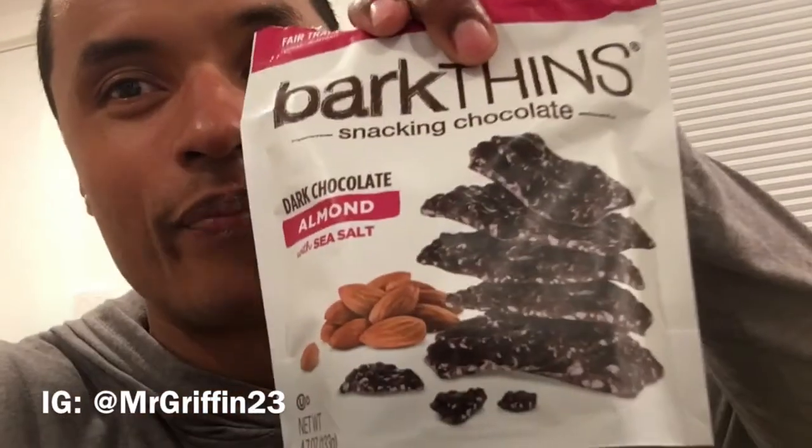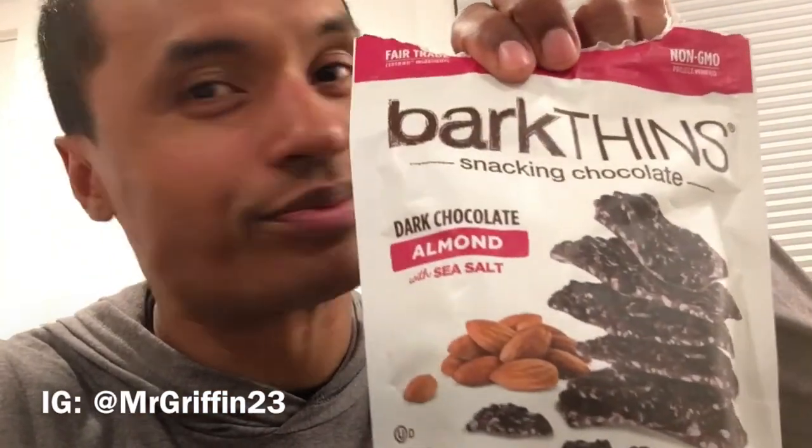But sorry, y'all, I'm snacking. If y'all never had these, they're the truth. I'm not a dark chocolate fan, but they say it's healthier for you, which it is. I like the regular milk chocolate, but these only make dark chocolate, and I love peanuts and all that kind of stuff, so they're good.